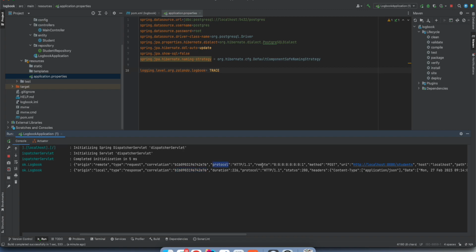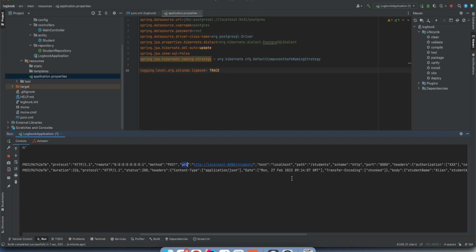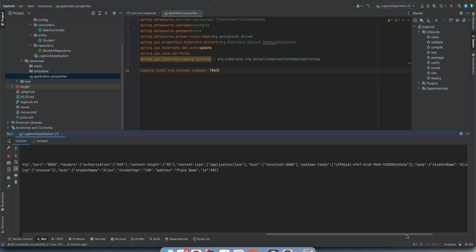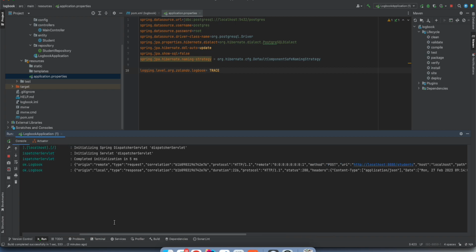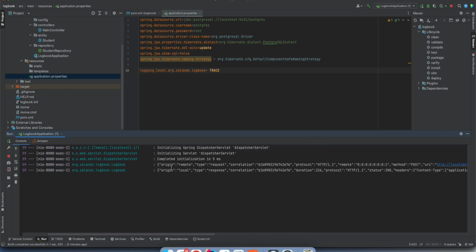They mention the protocol, remote, method, which method it is, what URL is being called, and the host. You can see all the headers we are using in the request and what content type we are passing. And mainly the body, whatever payload you are passing. If you come here, you can see the response: the same origin type is response, the correlation ID is the same, and the duration was 220 milliseconds.